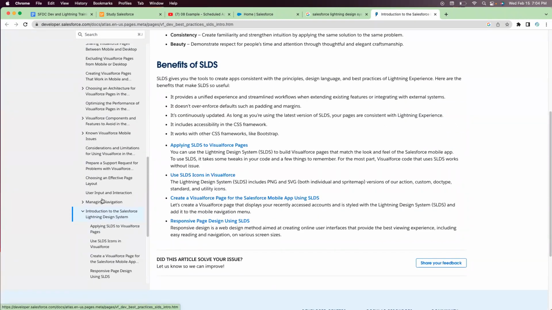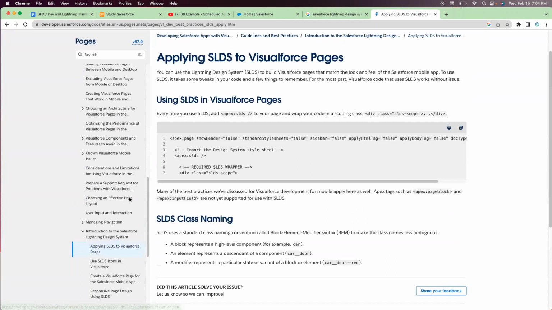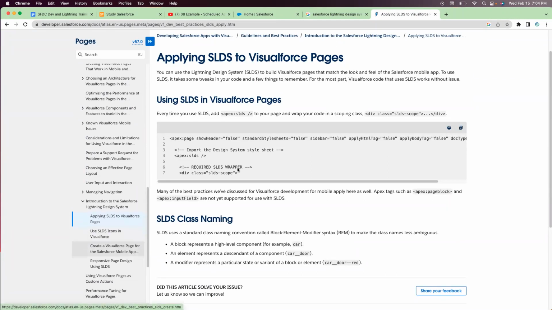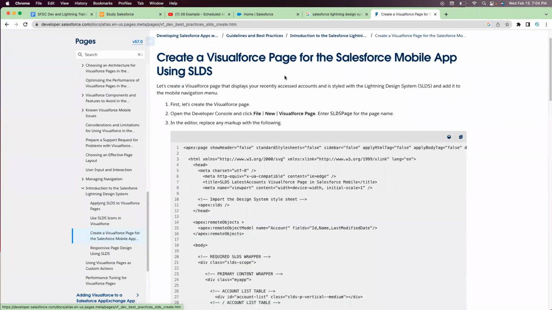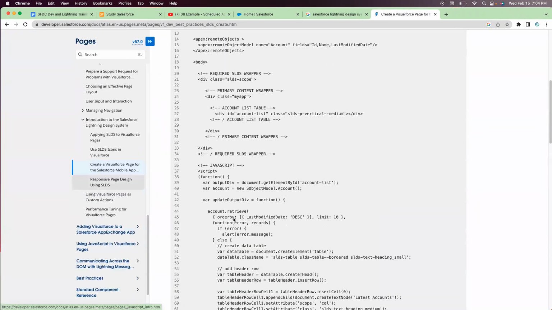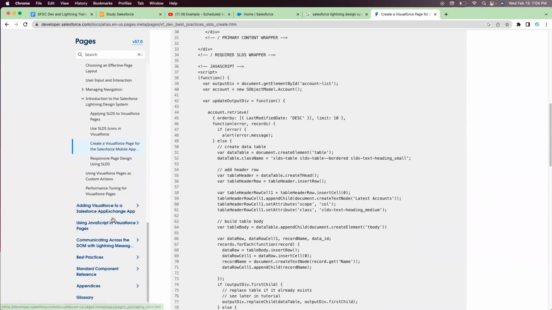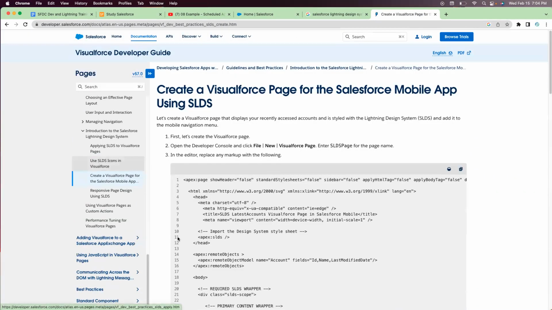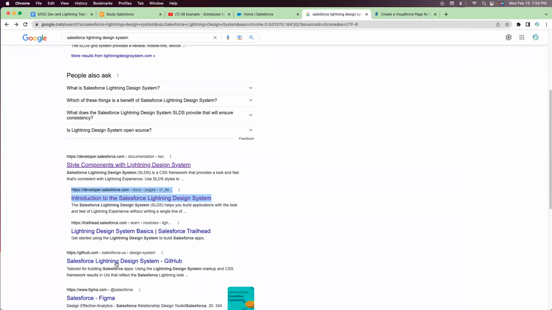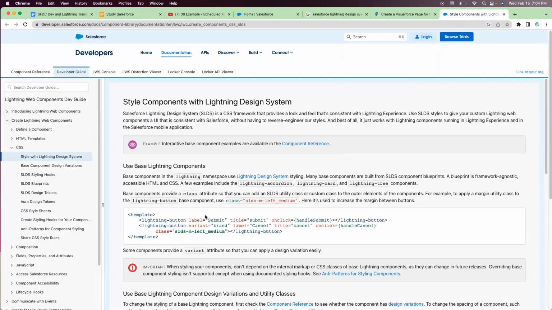And applying. This is for the Visualforce mobile app. I'm just looking for it. Anyhow, he's going to share these links with us. So in that way, while we are applying the code, we are just going to check, and sometimes even he's going to tell us to go and take it from this page and apply it to your code. And that way we are just going to copy from here.